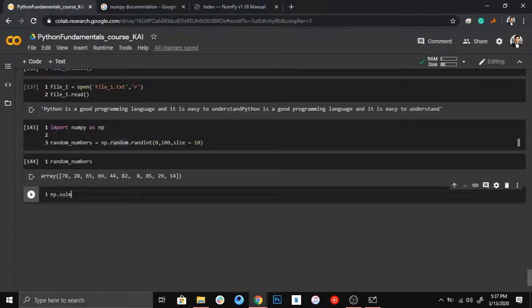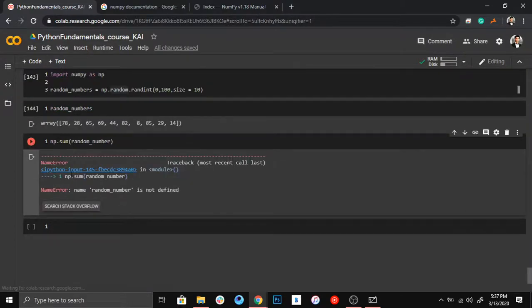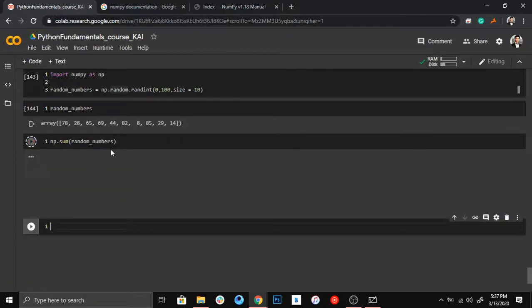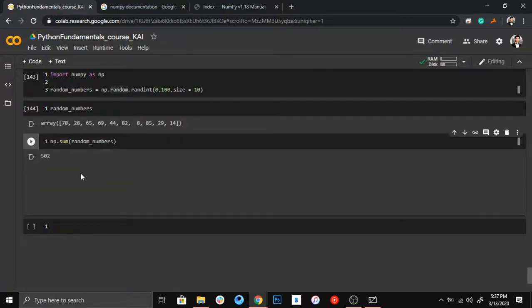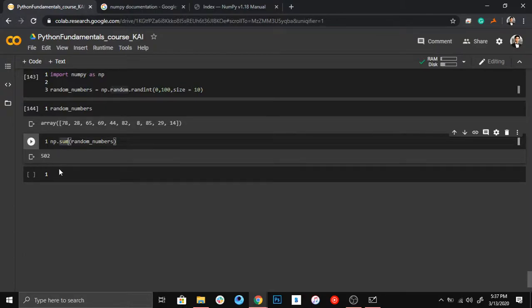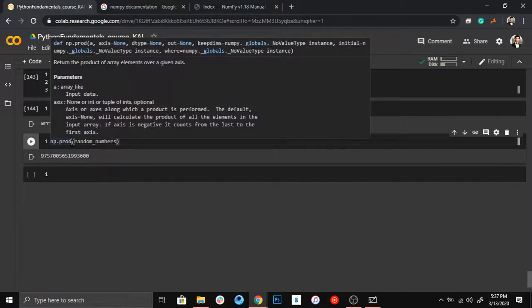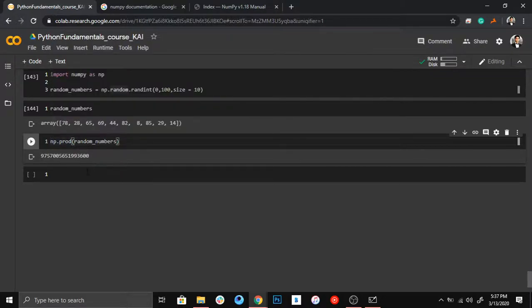If you write np.sum of random numbers, it will return the sum of all the numbers. If you run prod, it will return the product of all the numbers. Like that, you can use the numpy module or numpy's documentation to use the function as per your need.